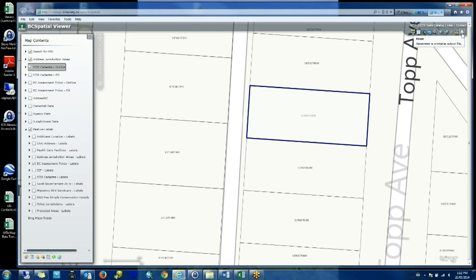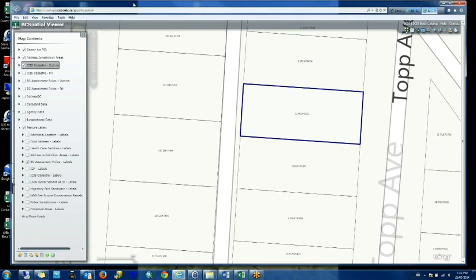It does have print capabilities, but we realize it's, I think, 8.5 by 11 or 11 by 17 out of the public viewer. We know it's limited, but as a quick little one-off map, it's possible to do. Are there any questions about the web map?